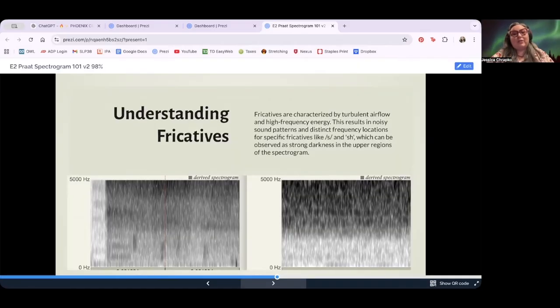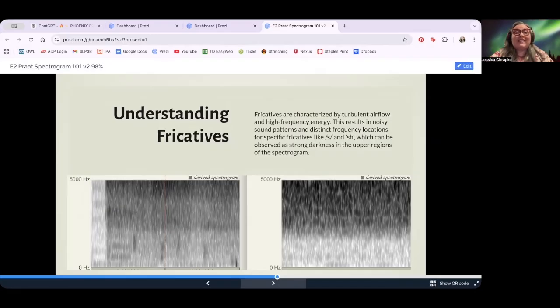Although that's pretty cool, vowels are not the only speech sounds we have. We also have a class of sounds called fricatives, which are kind of the whistlier ones, the ones that are kind of more difficult to parse over a poor connection telephone call. Those S, F, sh. So fricatives are characterized by turbulent airflow and high frequency energy.